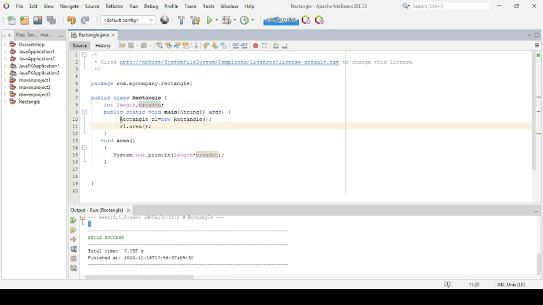So it means when an object is created, the default constructor will be called automatically by the compiler, which initializes the length and breadth value as 0. And when we invoke the area function or area method, it just displays the area value as 0.